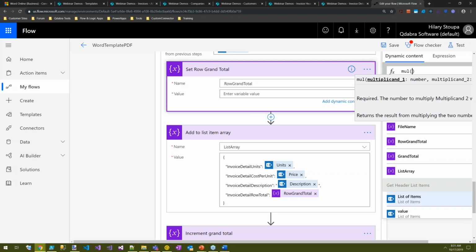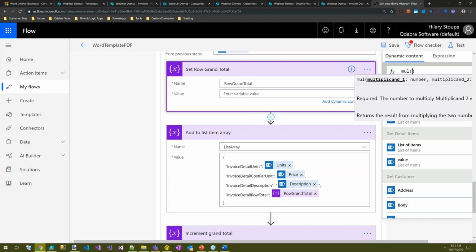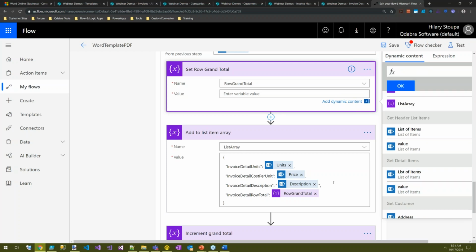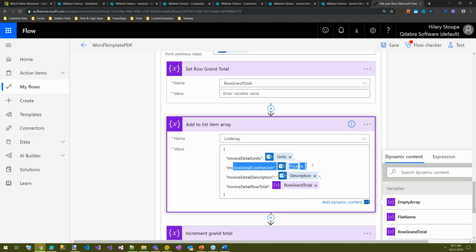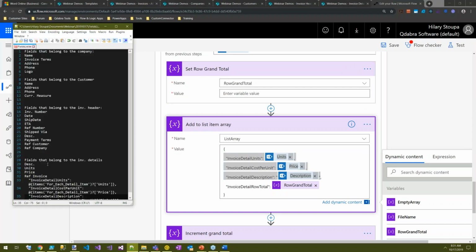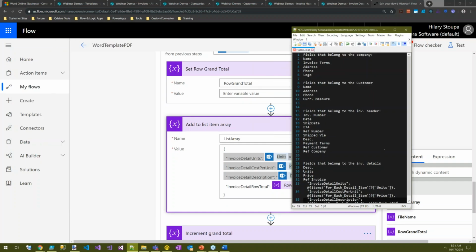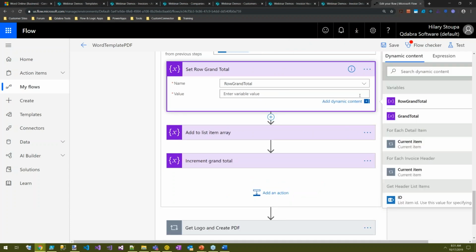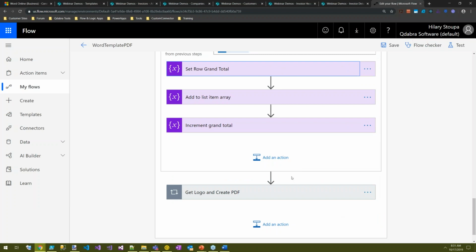And so let me go find my detail items. I'm going to just do it. We'll do it live. We'll see if it works. New, it does not want me to do that. Okay, hang on, guys. Patience is a virtue. But I'm just going to copy this. One second, and bore you to death. And let's see what we've got here. Okay, so here's units and price. So I think it would be mul units times price. Okay, I'll fix that before I send it to you. For right now, we'll set that back to 1.